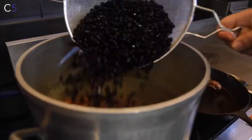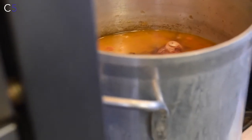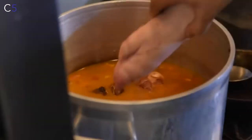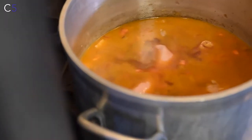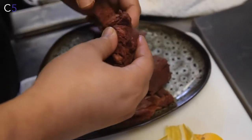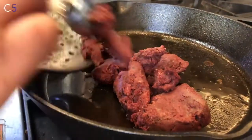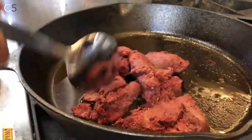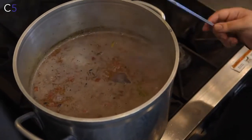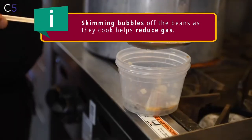Now add my oxtails to the pot, and then we're gonna put the beans in the pot and our ham hock. Turn it up a little bit, and we'll add the pig foot. You don't worry about browning that foot? I don't, because it's basically just gonna fall apart. It's blood sausage — you take it out of the casing. It's essentially just blood and filler, so I don't want it to cook down too much. Once we come to a full boil, we'll turn it into a simmer and start skimming. Some of the pork fat is coming to the top, so we'll skim that off.